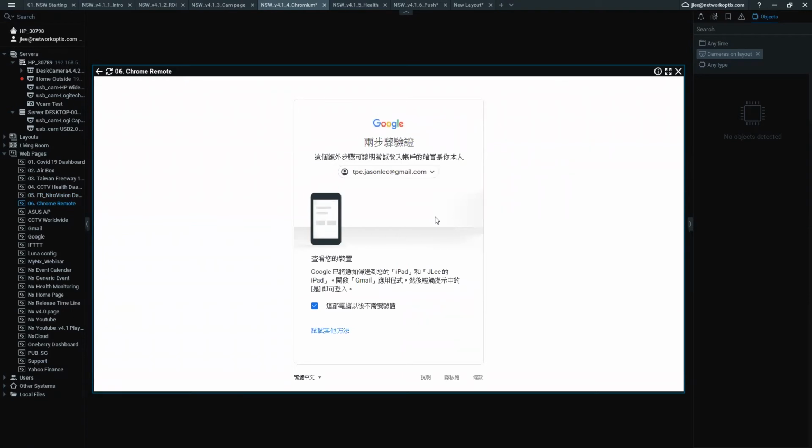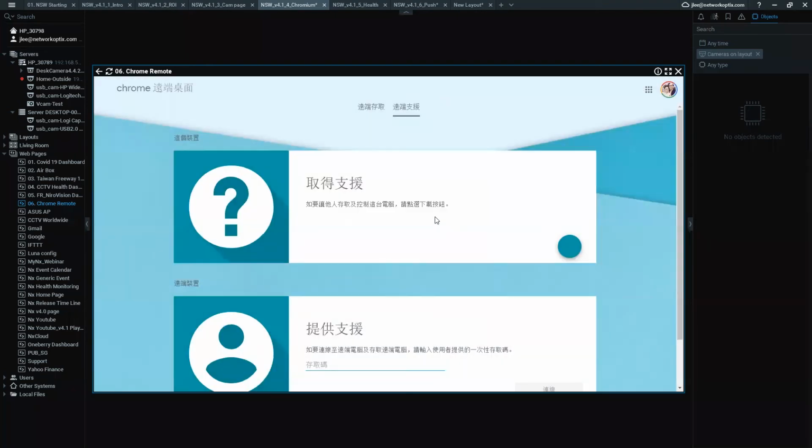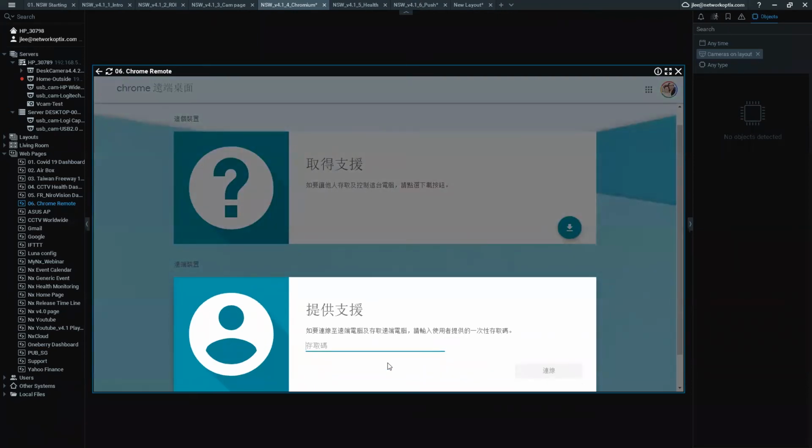I will log in. Yes, this is me. Okay, so we can use the Chrome built-in browser to do remote access to another workstation. There are several ways we can do that. Right now, I have a desk camera that is streaming another computer's video to my NX workstation so that I can take a look at it.